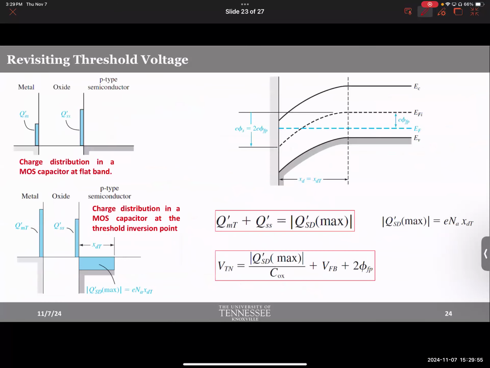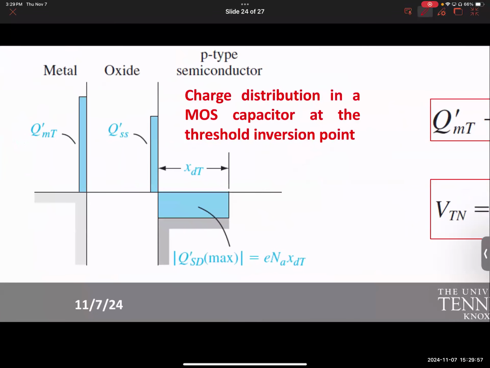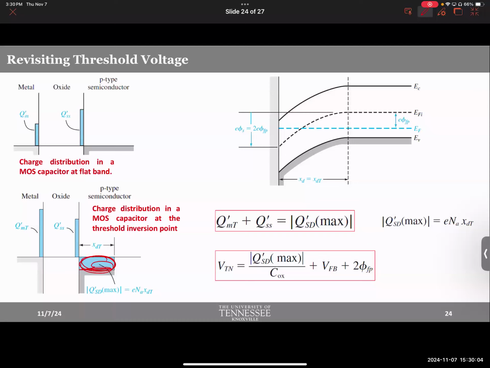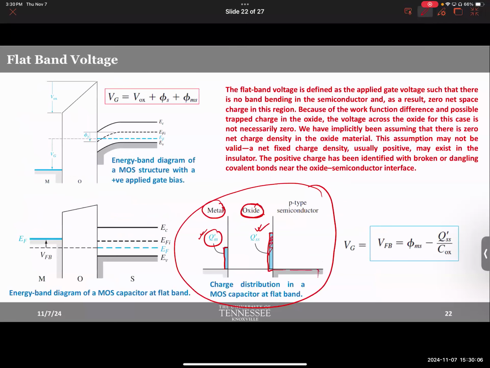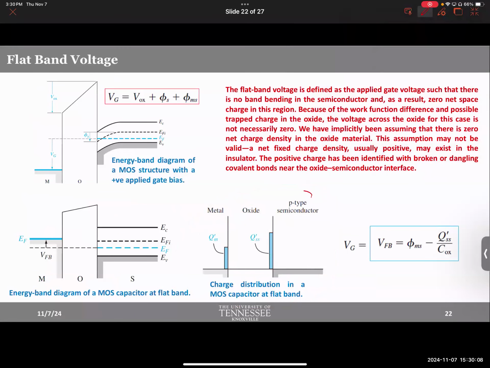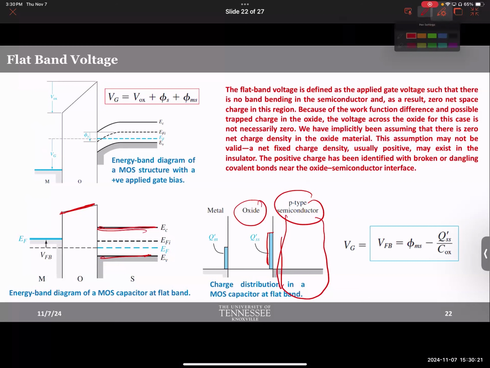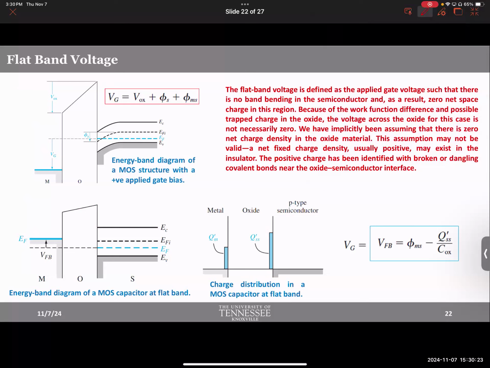Like any blue region is charged. For reference, let me just move forward and show you. If there is charge in the semiconductor, there will be a blue region in the semiconductor. Okay? Blue region represents charge here. So notice, going back to the previous section, there was no blue region on the semiconductor side. That represents there are no charges in the semiconductor. Why? It's flat. But there are some charges in the oxide already, which you see here, because there is some bending.